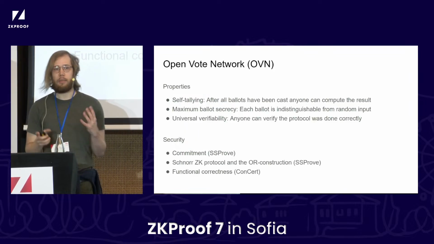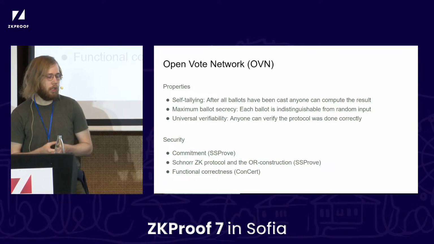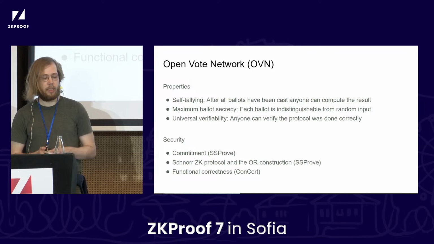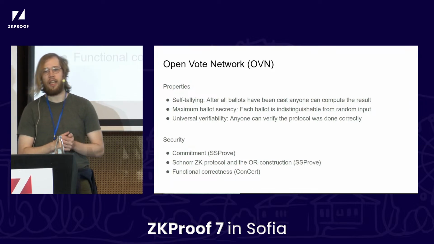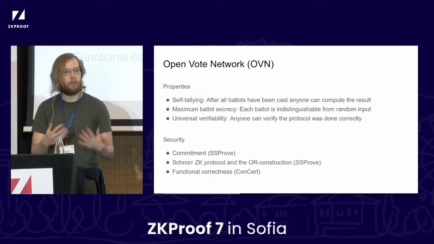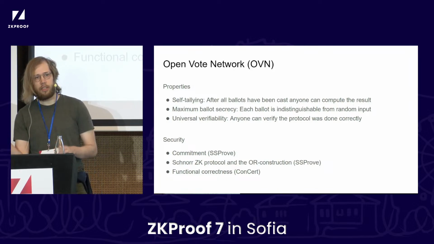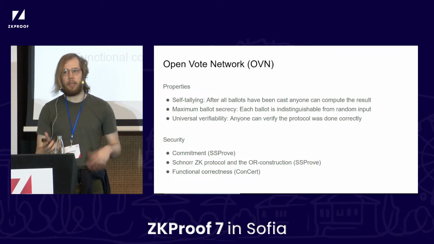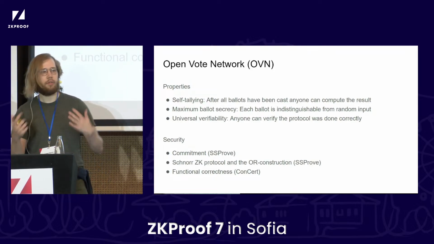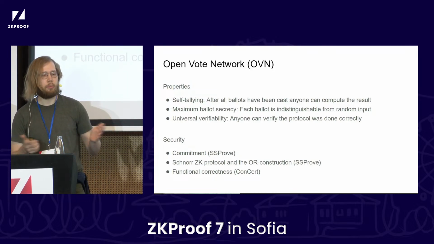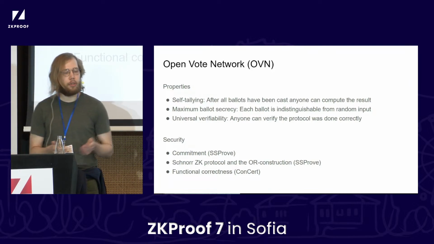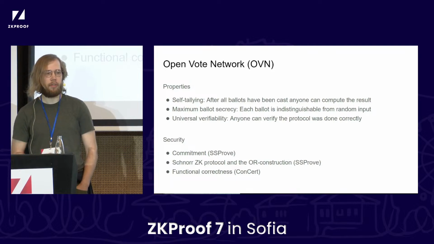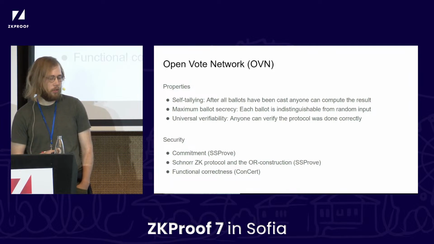Yes, and the properties we want for the full protocol are these 3 top properties. So you want self-tallying, which means that anyone can audit the result and just tally the votes themselves. This is part of us just publishing the result. It might be hard to do this because you have to brute force this exponent, so it might not be something you want to spend the money to compute, but it is possible to do, and therefore it's also important to have this auditing step for voting protocols.